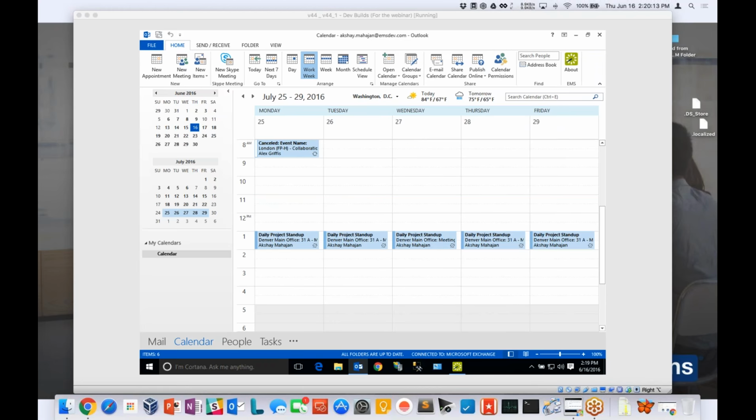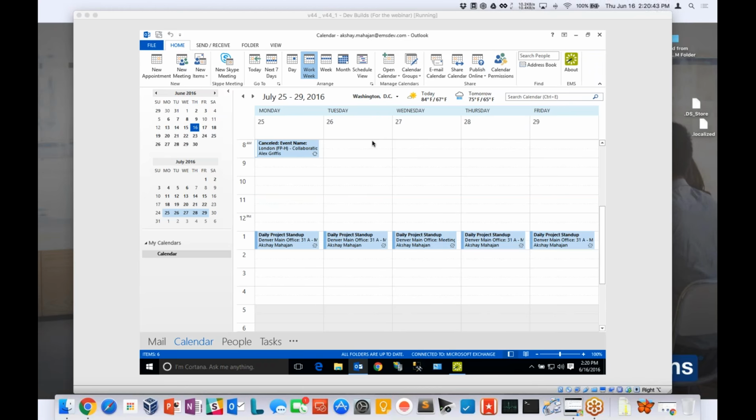booking recurring meetings. In this example, I am a project manager who is trying to get multiple people together on a daily basis for the week of July 25th because a project deadline is the 30th, and I want to make sure that we meet every day and have a status update on that. I want to meet with them in person so that we can talk about what we did yesterday and what we are going to do tomorrow to meet our deadline.